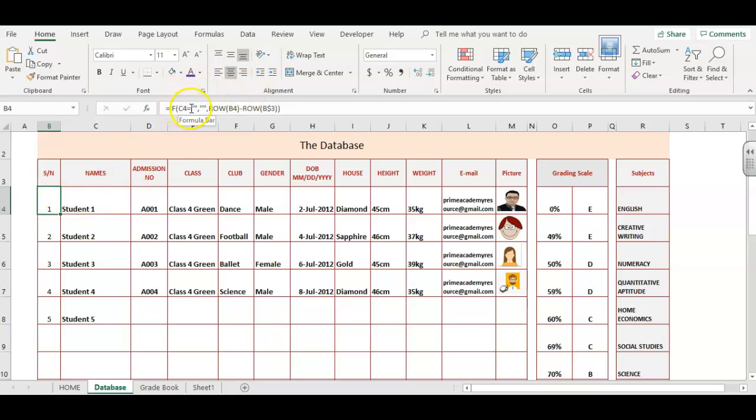If you look at the formula bar here, you can see that it is equal to IF. Before you start any formula in Microsoft Excel, you start with equals. So IF, bracket open, C4 equals double quote. Now this double quote in Excel means nothing. So if C4, this is C4.